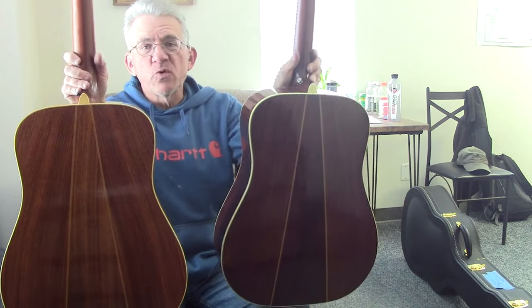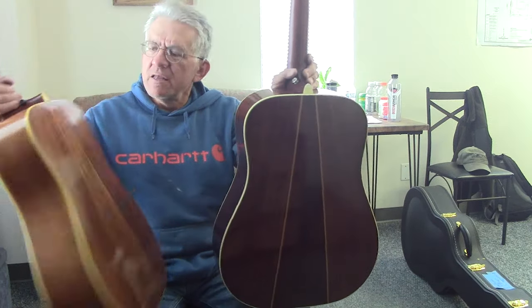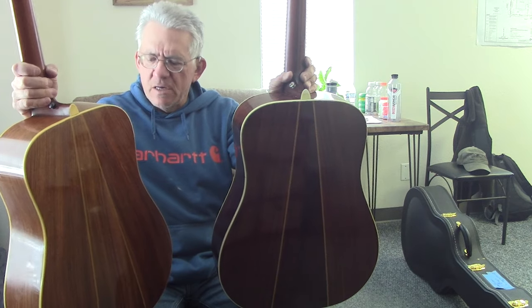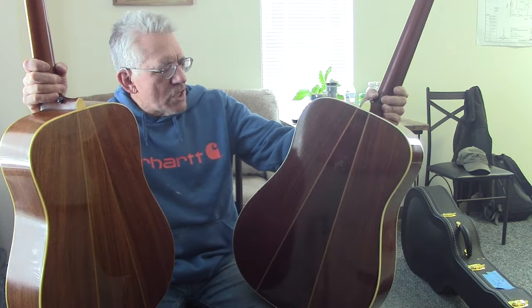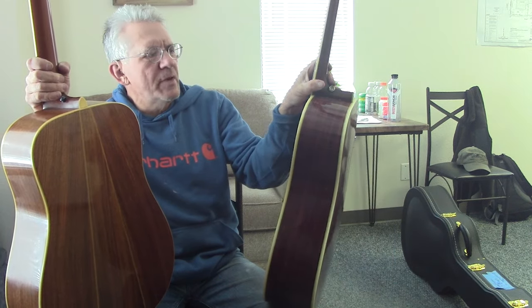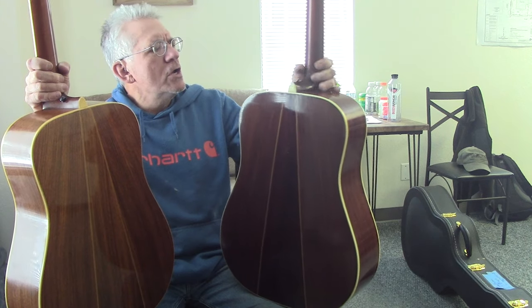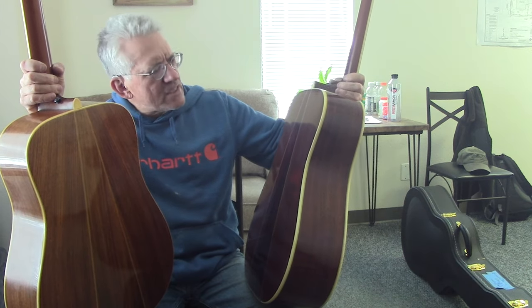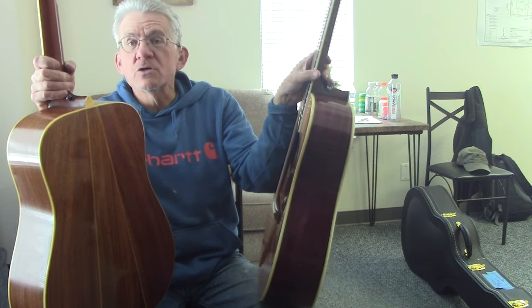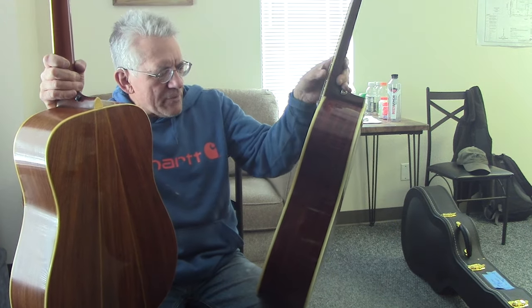The back's quite a bit different. You can see that. This one over here's got the really light pepper sprinkled rosewood that I like a lot. This one's got a darker rosewood. It's still got the pepper sprinkles in it though. I can still see the pepper sprinkles, but it's a darker wood. That's a little bit unusual. This might have probably been one of the more premium woods, you know. Martin might have picked that one.